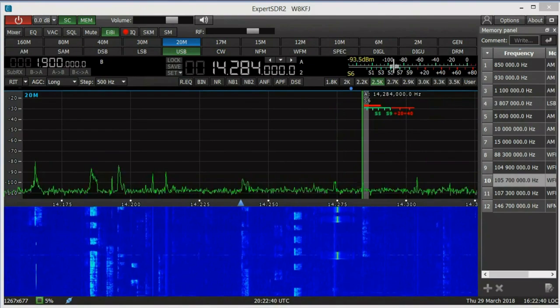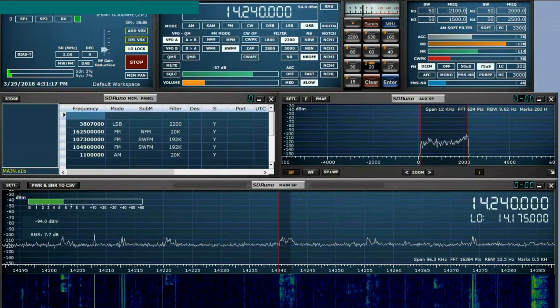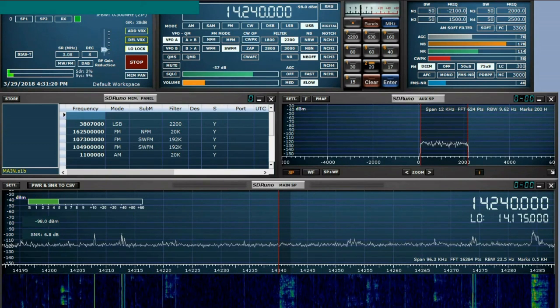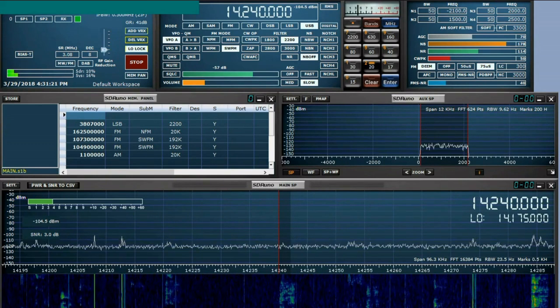The direct samplers all worked without a glitch. The RSP1A took some tweaking to keep it from badly overloading, and I still couldn't keep a strong signal from somewhat affecting the received signal.